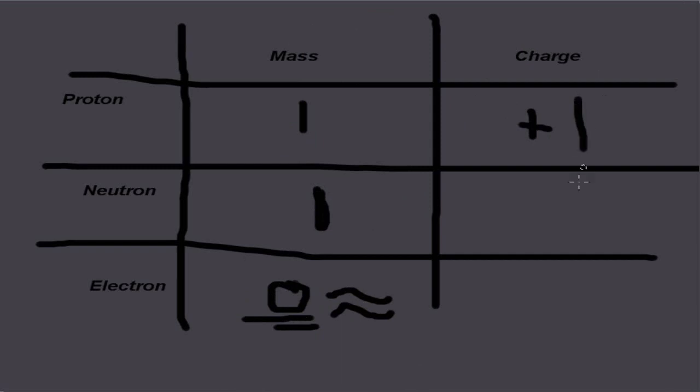The mass is not really important in the course right now. But the charge is. Protons have a positive charge, plus 1. Neutrons have a neutral charge. And an electron has a negative charge. It's quite easy to tell because pro is like up, like good. So it would be plus. Neutron is like neutral. Zero. And an electron, you just need to know it's negative 1.